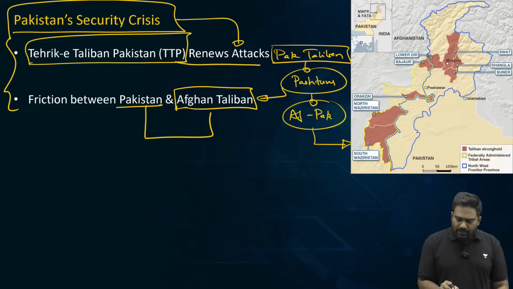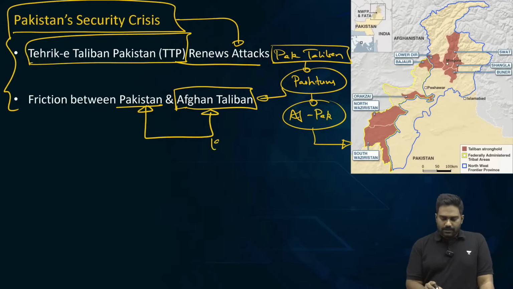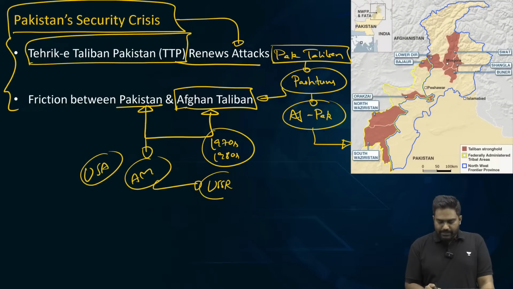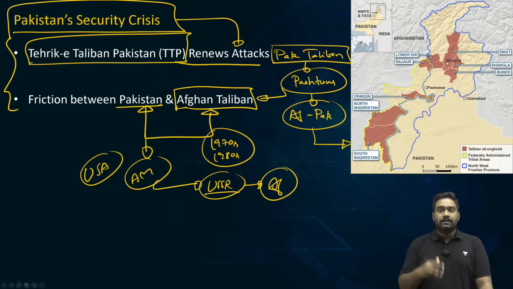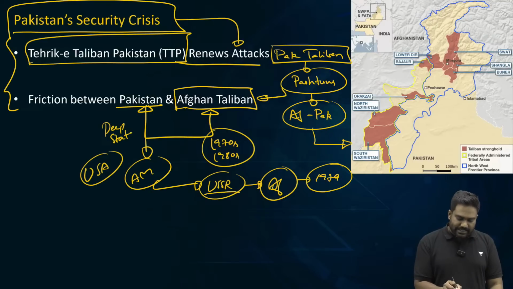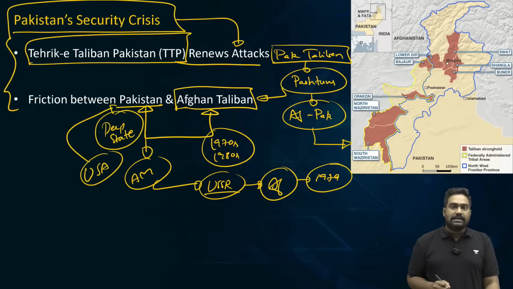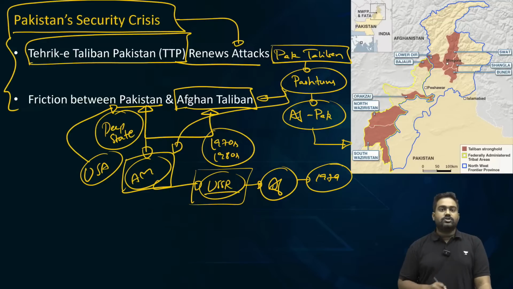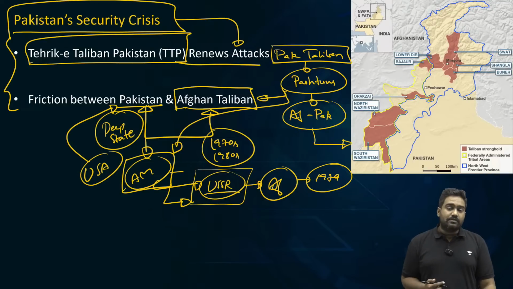Traditionally, we know that the Afghan Taliban has been a puppet of Pakistan. Since the 1970s, 1980s, it was Pakistan which cultivated the Afghan Mujahideen at the behest of the United States, basically to target the Soviet forces which had occupied Afghanistan in 1979. Since then, the deep state, the ISI and the army worked with the US and its allies, including Saudi Arabia, to sponsor the Afghan Mujahideen, made up of radical Pashtuns from the region, to create an insurgency against the Soviet forces, to wage a fundamentalist religious war against the Soviet forces.